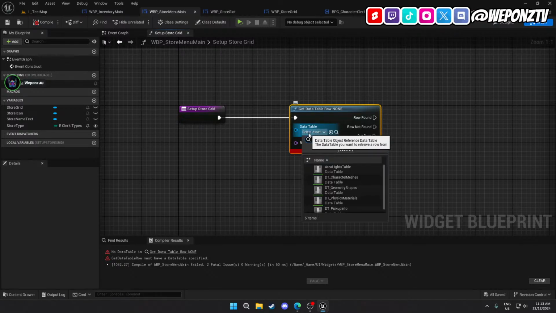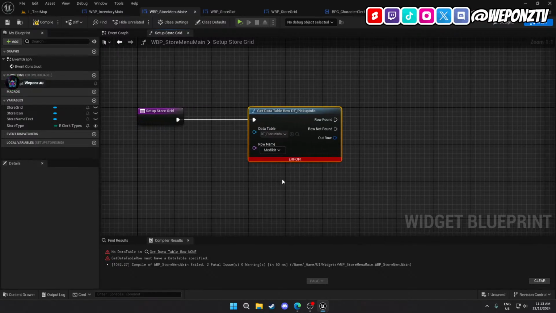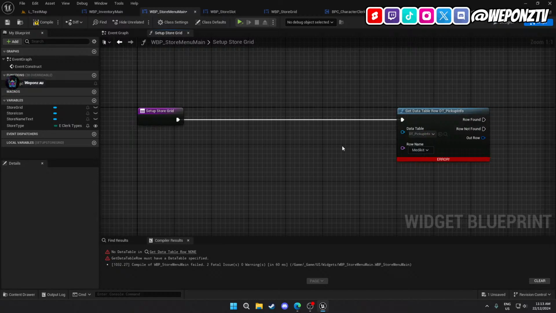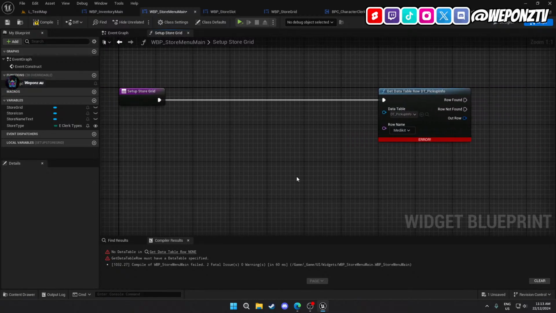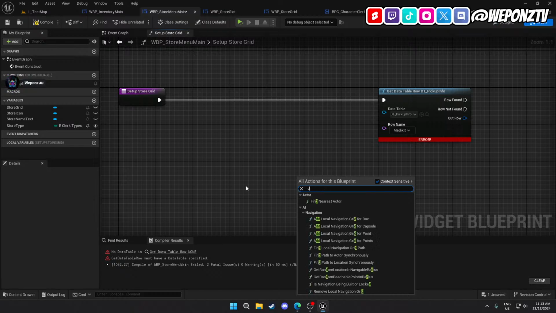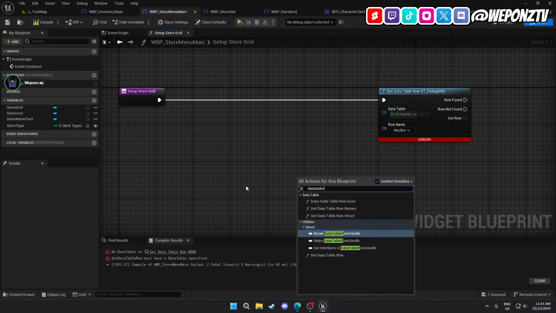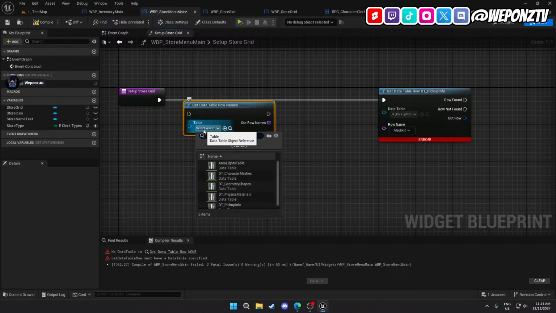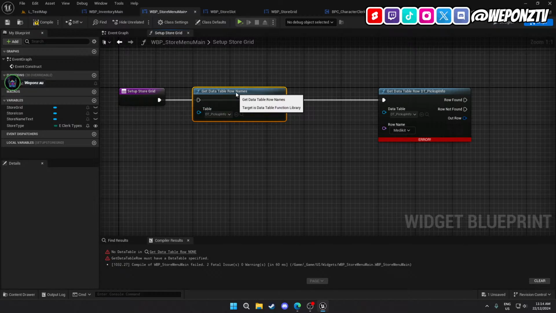Alright, so data tables. We need pickup info. Row name. Interesting. Get all data table rows. Data table row. There we go. Beautiful. I knew there was a node that I used before, so we can get all of them.